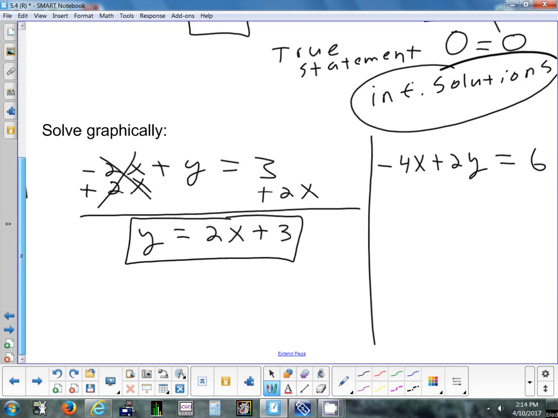Do you want to put the 2y with the 6, or do you want to get the 2y alone? So, first step, guys, when you have two terms and you want to get y by itself, you move the term with the x. That's what you put on the other side. So, how do you move that to the other side? You can't add 4 because you don't have a 4. You have a negative 4 with an x, so you've got to keep all that together. Add 4x.